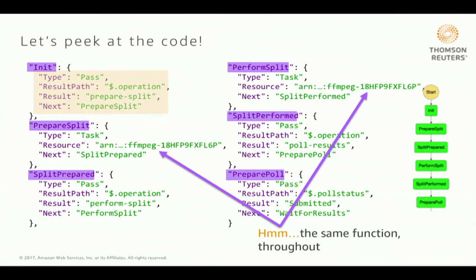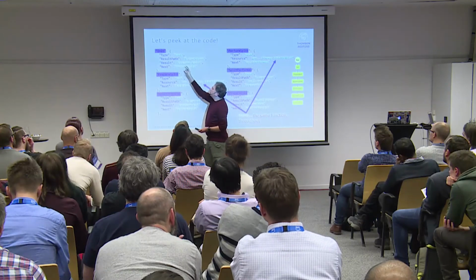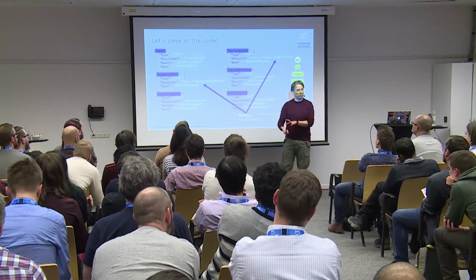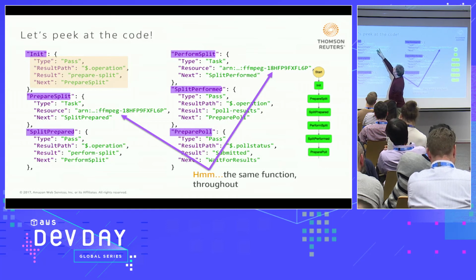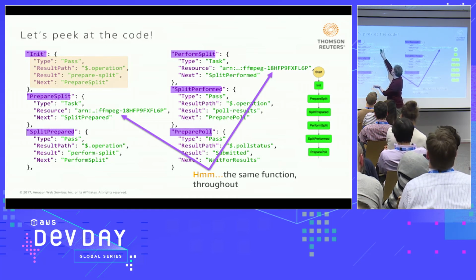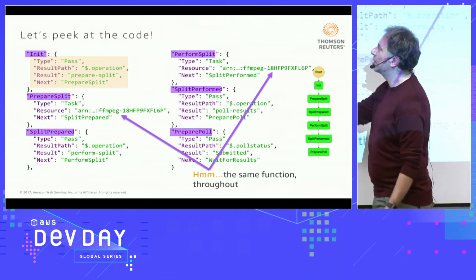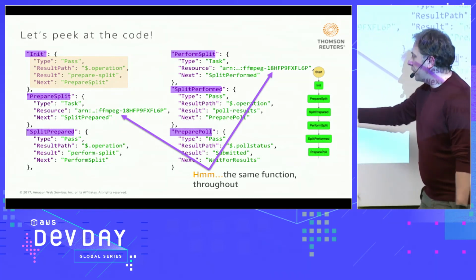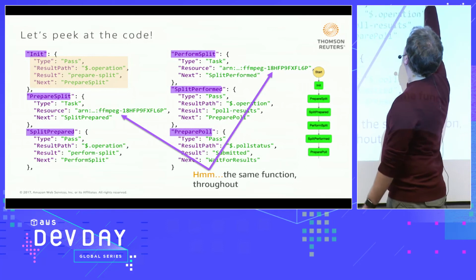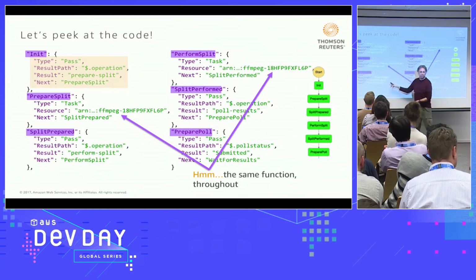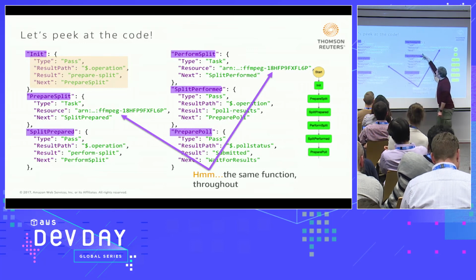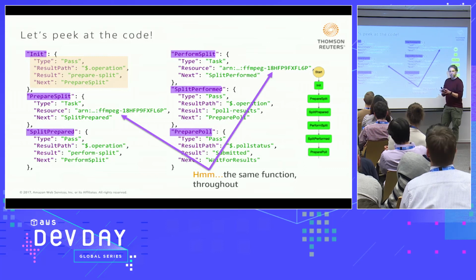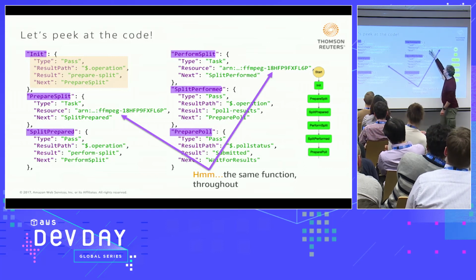But basically, if you look here, there's this result path and result. This is a way to modify the state that is passed from one state to the next state. So basically, here they're saying, take the input object and add an operation property that contains prepare split. So this Lambda function will look in the event for an operation, and depending on the operation, will execute a different part of its code base. So the prepare split will prepare the split. Then the operation is perform split, and you have the execution of the same Lambda function. The Lambda function in the event will find the operation perform split, and it will do the split. That's why we have this prepare split and split prepared, and then perform split and split performed, because one step is creating the input object with the current operation, and the next one is executing the code on Lambda.